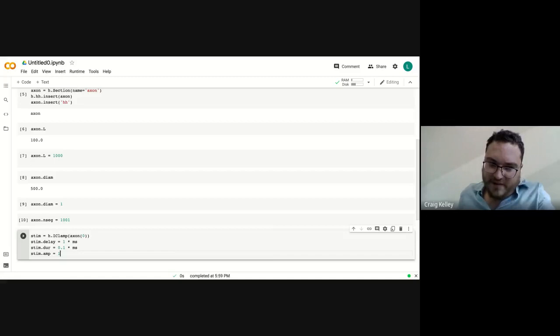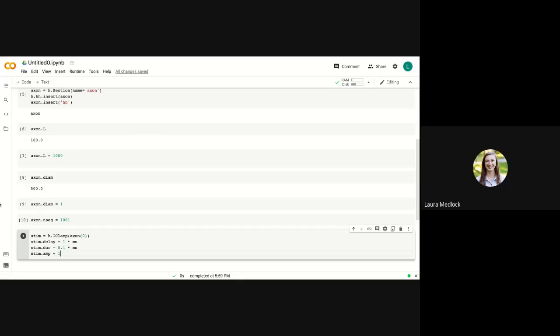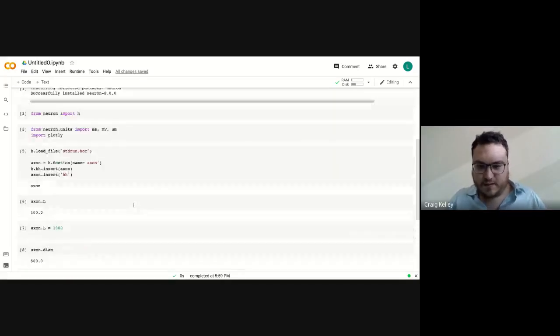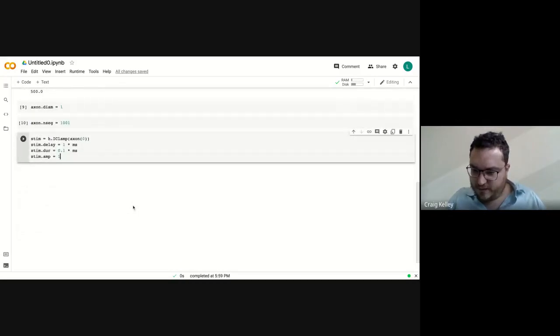Okay. And we want to plot this along the length of the axon, right? So did Robert talk about range var plot? Does anybody remember how it works? No, I don't remember. Okay, so I'll actually just copy over the syntax for it because it makes a lot more sense than saying what it actually is.